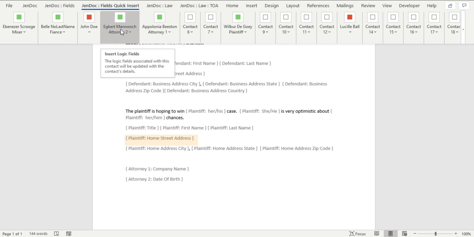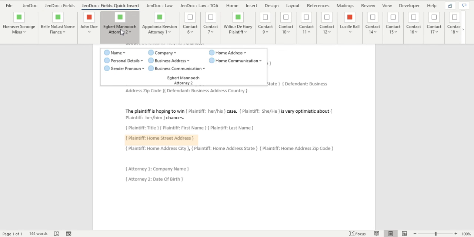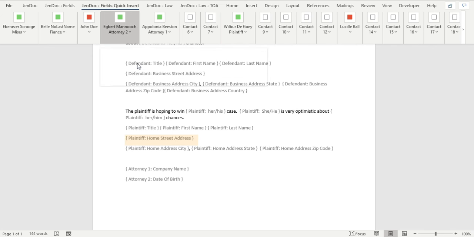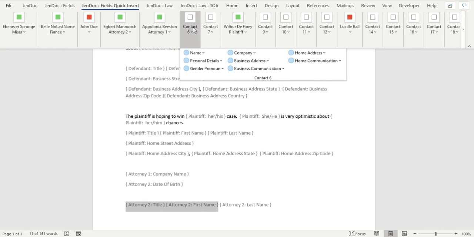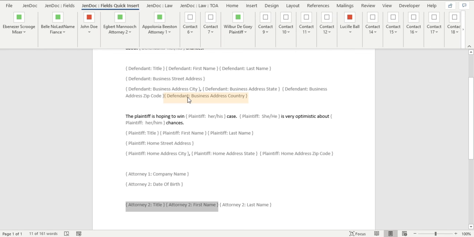And now if I come over here, see, this is now attorney 2. And I can insert attorney 2's information. And the defendant information is still there, and that's fine. That's whoever I assign as the defendant. I can make this one now the defendant and populate it with the contact information. And this one will populate correctly with all the attorney information, and this one, if I assign this defendant, it will populate all these defendant fields correctly as whoever I have assigned there. So, it's only 20 at a time. You can switch them up and put more than 20 in your document.